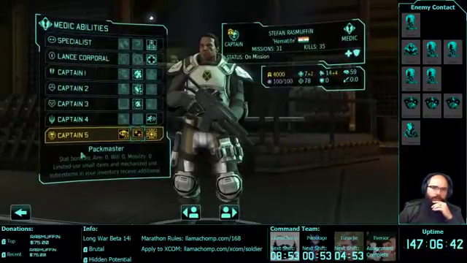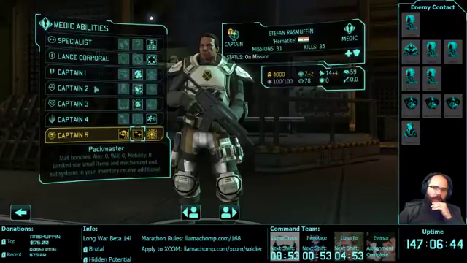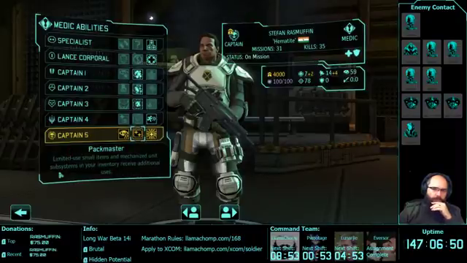Amity says, Captain 1234, because we've promoted this guy to an officer instead of leaving him as a non-commissioned, or a whatever they called it. I'm not good at military stuff.